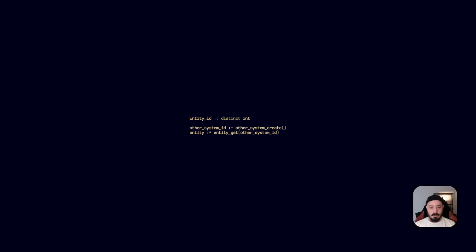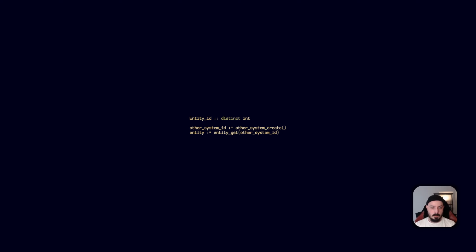Now, something that I've found really useful is if your language supports it, you set up an entity ID as a distinct type. So in Odin, I've set it up as a distinct int or sometimes a U64. And the advantage of this is that you can't accidentally pass an entity ID, which might just be an index, into a function from another system that uses ints as indexes or ints as IDs as well. So if you have some other system and you create something that has an ID, which is an integer, you may pass it into your entity get function, and then you get what you think is a reference to an entity, and then you start changing the data. And because you got it by pointer, you can override the data and stuff. And then your data just gets all crazy and you have all these horrible bugs.